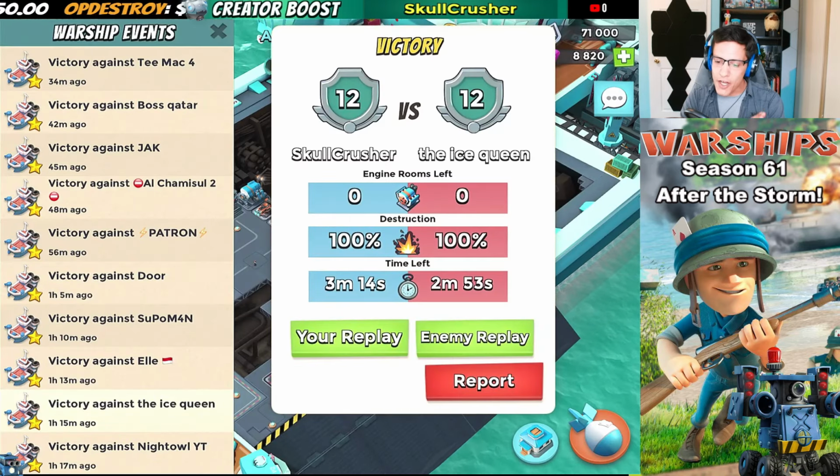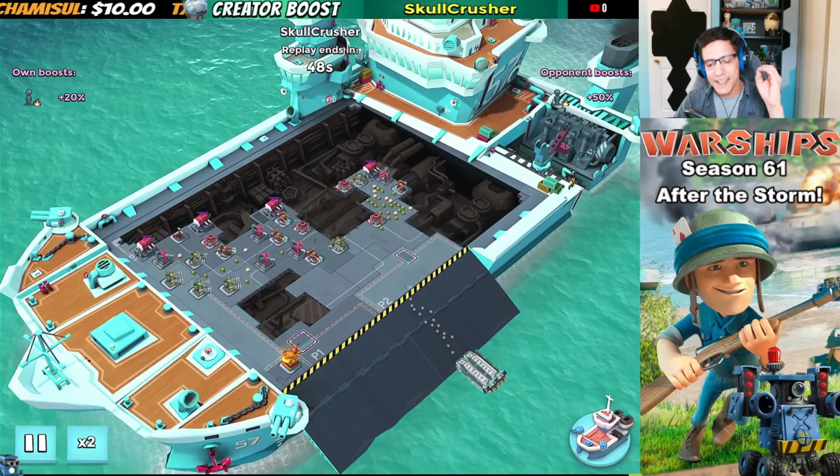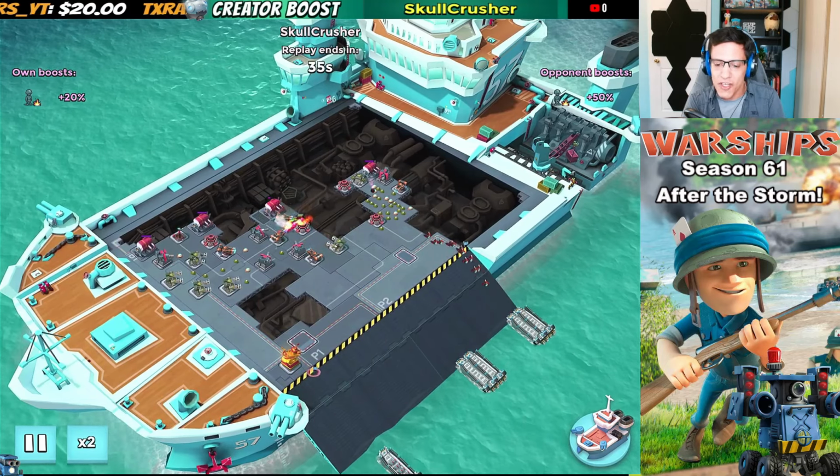Moving into the Ice Queen, 314 to 253. Starting things off with 2 boats of Seekers directly in the middle because I knew they were going to go to that mid-engine room. And then you're going to see those 2 boats of heavies coming out on the far right. Why? Because look at those shock mines.